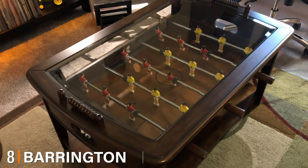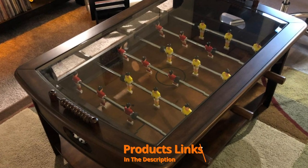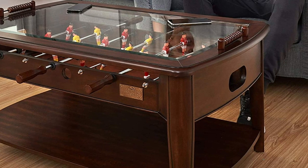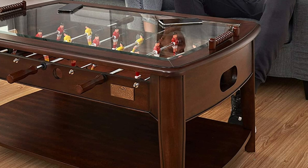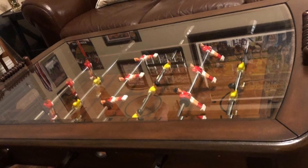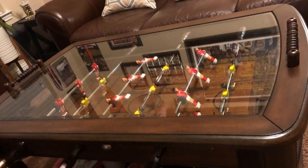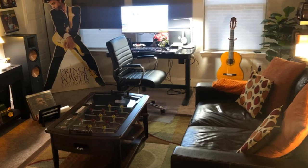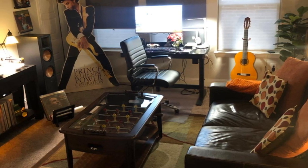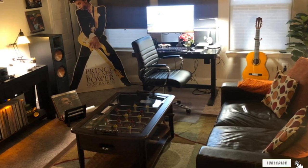The number eight position is held by the Barrington Foosball Coffee Game Wood 42 table. Good looks and tons of fun unite in this coffee table model. This attractive glass top coffee table boasts 32 and seven-eighths inch wood construction, a three-eighths inch heat tempered glass top, and an extra storage shelf beneath the game. The foosball game is a compact version with three playing rods per side. Player configuration features two goalies, three defenders, and three offensive players. The rods are made of one-half inch diameter chrome plated steel with wood hand grips. The foosmen are molded plastic with hand painted uniforms, and the table includes traditional wood scoring beads.